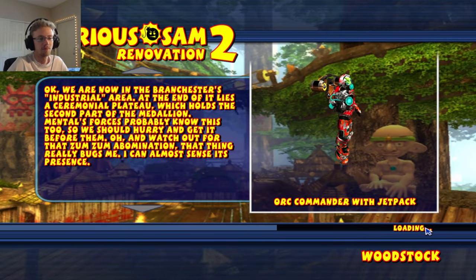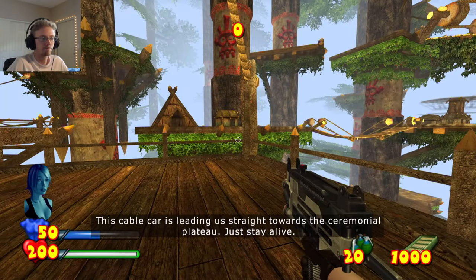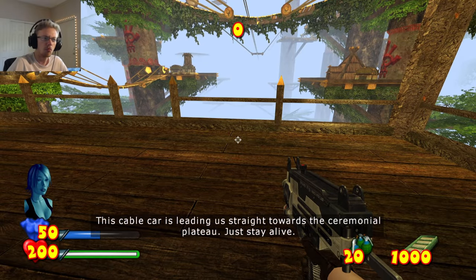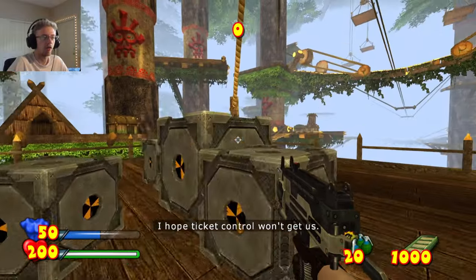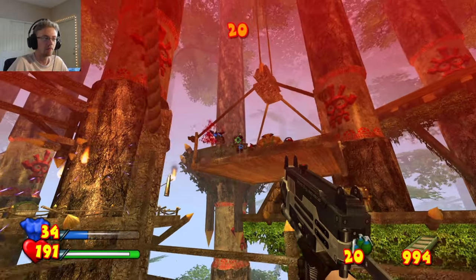Not what I was expecting. Okay, here we go. Next bit. This cable car is leading us straight towards the ceremony. Oh, wait, I thought... Just stay alive. I hope ticket control won't get us. Okay, never mind. I thought that I had already ridden this in the cutscene, but I guess not.